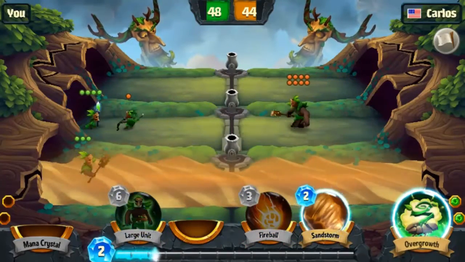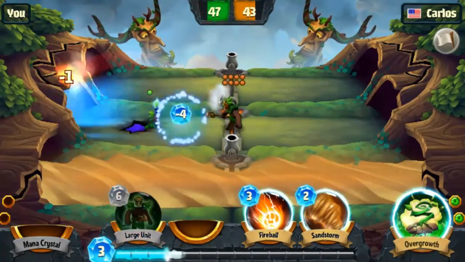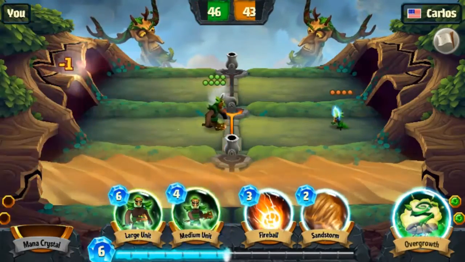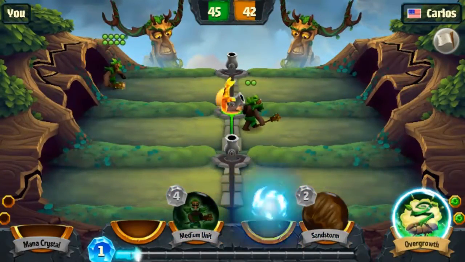Need to get rid of this archer and start capping on some of this stuff. I can't really hurt him too much with that fireball, so I'm not going to waste it. But I'm going to show you what Wisp does. Wisp is cool. Check this out. Converted, and he is mine now. Capitalized on you, destroyed you, and we have turned the tables.